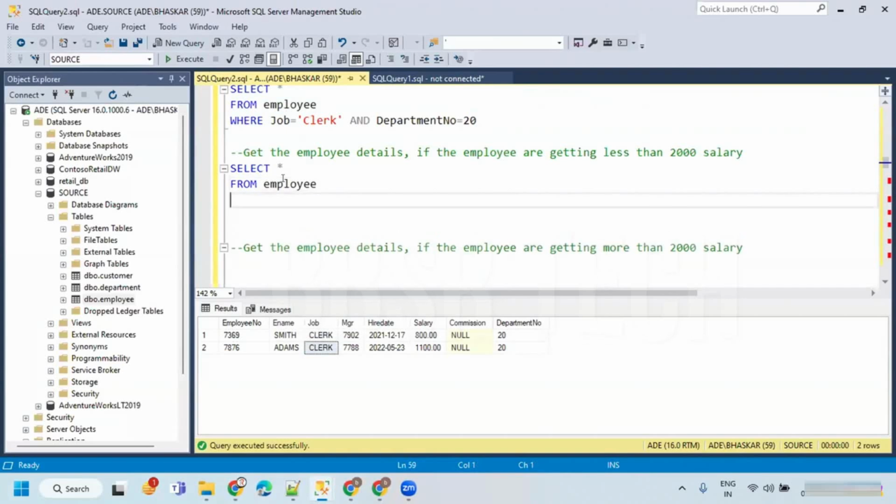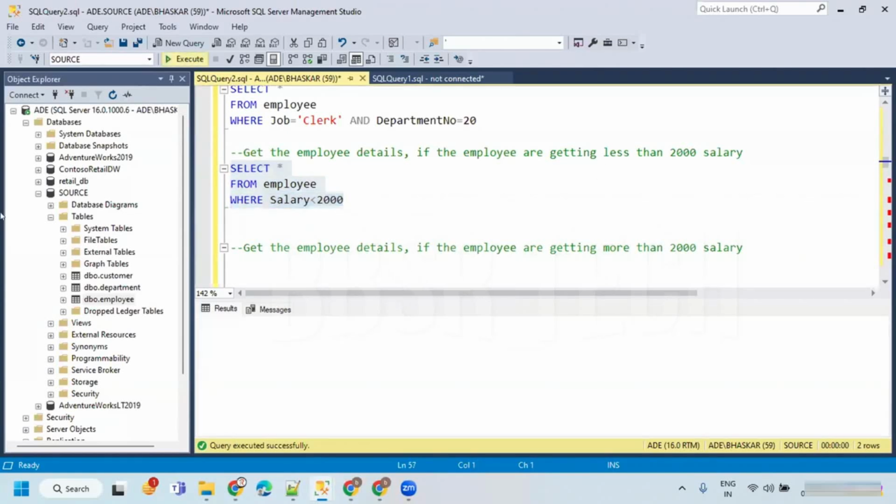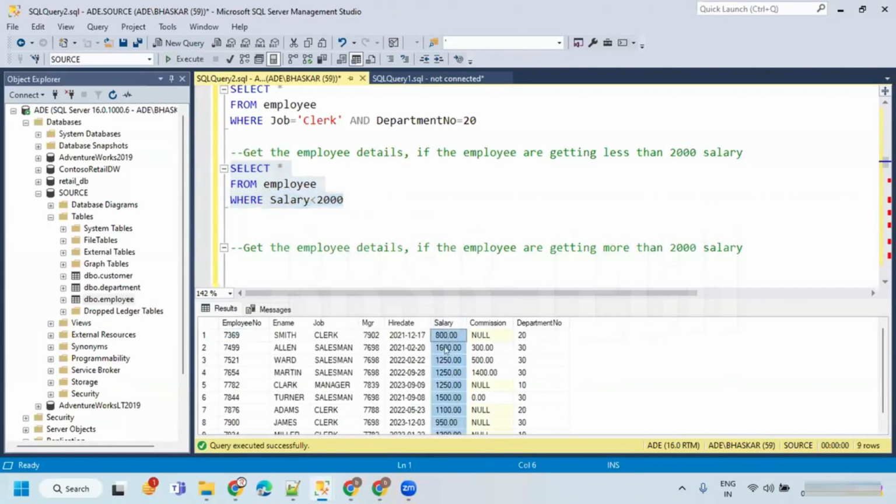Now the condition is based on the salary, so I take the column called salary greater than 2000. Sorry, less than 2000. As per the requirement, I'm writing the SQL code. Now you can see the salary is always less than 2000.